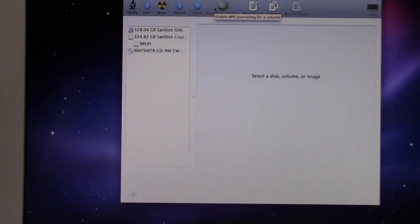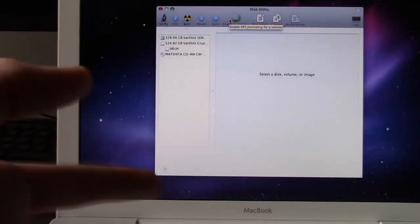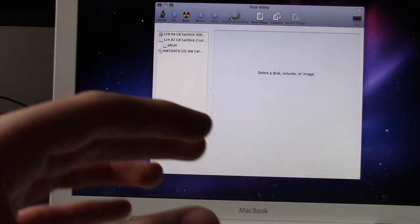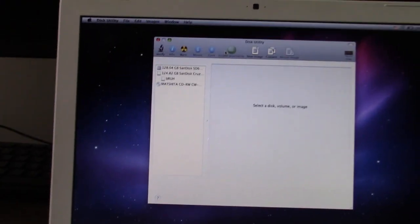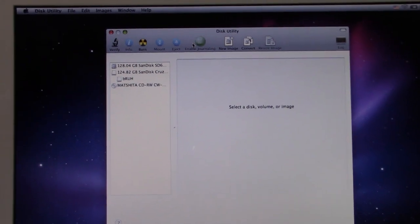Alright, so here in Disk Utility, that's where we can do partition things. So we have a 128GB SSD in here. So that's all fine and dandy, right? Well, we're not going to be able to use the whole 128GB yet until we're in Lion. And Lion's the next version up from Snow Leopard, and Snow Leopard's the version up from Leopard, and so on.